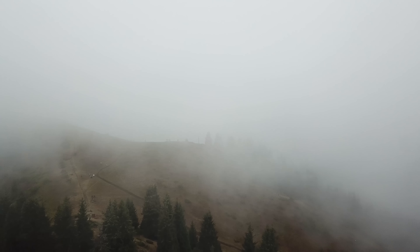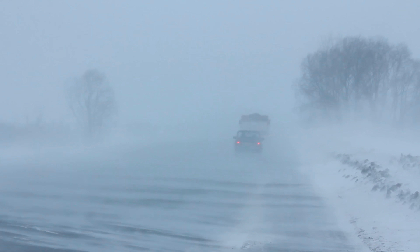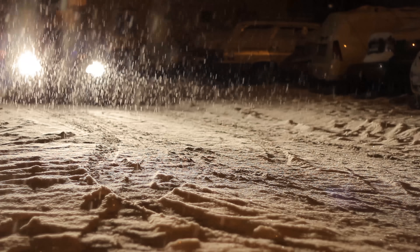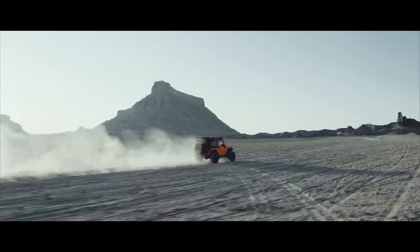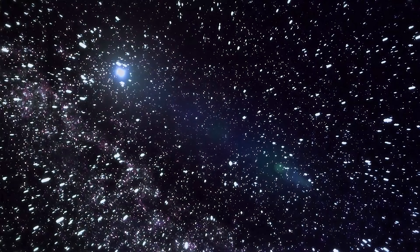If you're driving in poor visibility situations, especially at night, and you can't see what's ahead of you, there's a pretty good chance that either things aren't going to end well or you'll be driving way slower than any of us have the patience for — and that's never any fun. Whether it's dust being kicked up by vehicles in front of you or thick, fluffy snowflakes coming down making it look like you're flying at warp speed through intergalactic travel, having functional lights on the front of your vehicle can make all the difference in the world in those types of poor visibility situations.